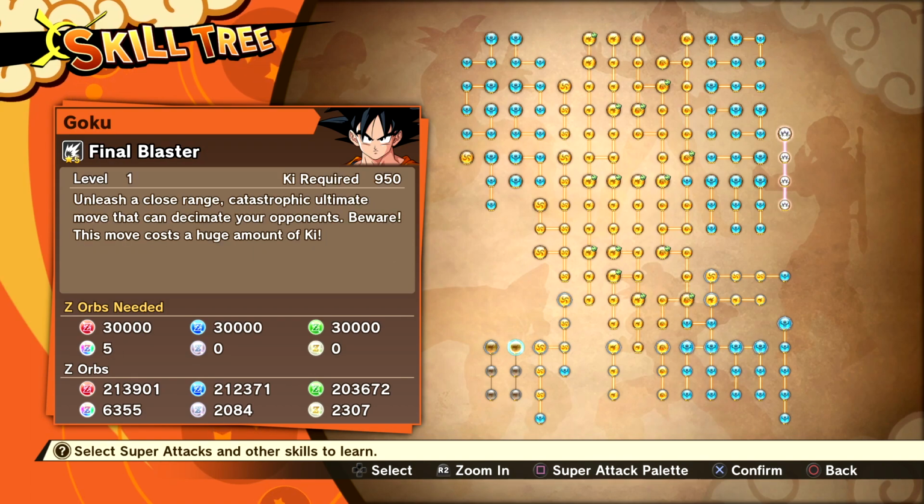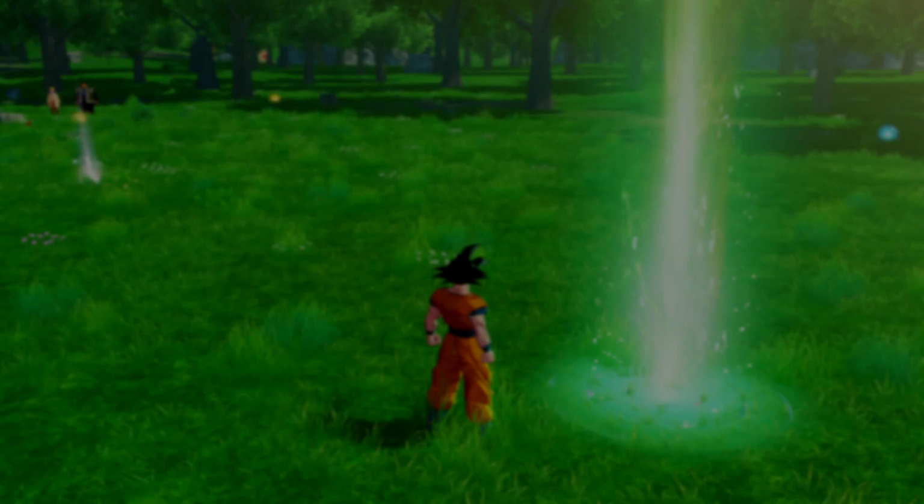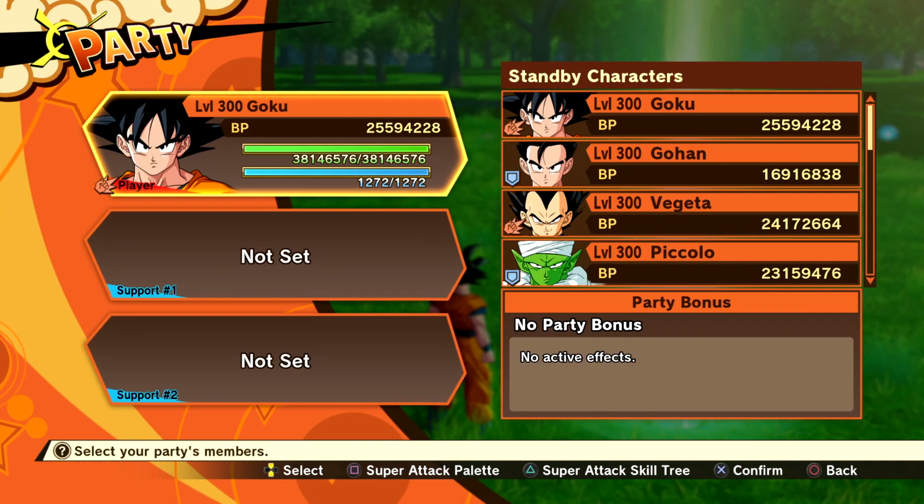But for his first move, we have Final Blaster. Unleash a close range catastrophic ultimate move that can decimate your opponents. Beware, this move costs a huge amount of ki. Next, we have Ultimate Warp Kamehameha. Charge up a Kamehameha and teleport to your opponent to fire a point blank. He only has two moves, but then again, with a new transformation.